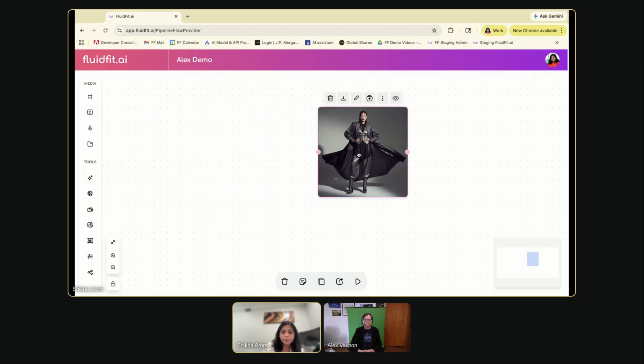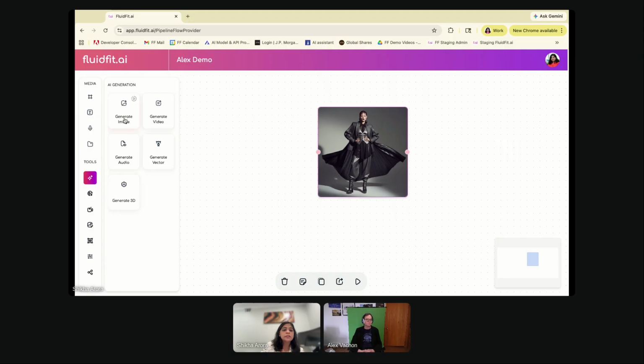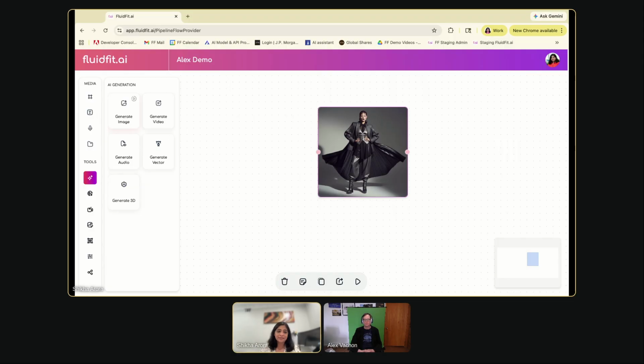Below, you have a bunch of tools, and these are categorized by the type of work they do. So let me move the media node a little bit to the side. We have the AI generation based tools, which are generate image. As the name says, it takes a prompt, and then it will generate an image according to the prompt that you are keying in.